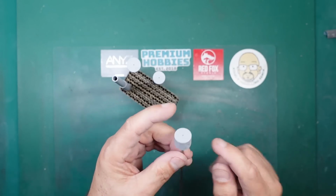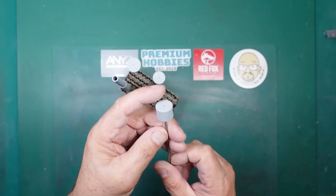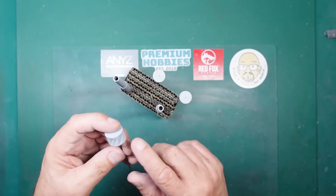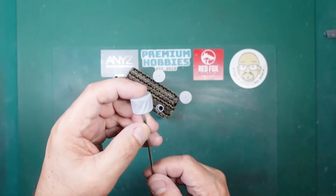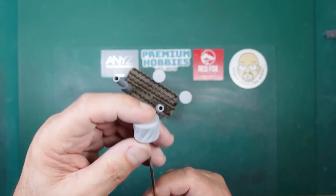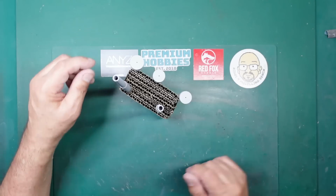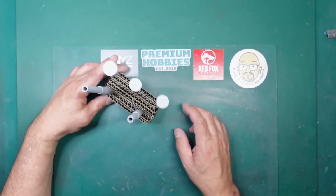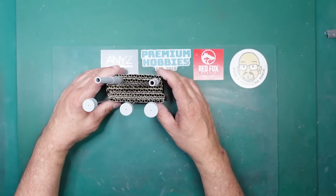And then a quick brush of Mr. Surfacer over the joints on here, and then sanded them out to see where they are now. So that's those done, and you can see I've written on them with pen which ones they are, because I know the pen will come through the primer. You can see that one says 4C, so we know the pen comes through the primer, so we're laughing. When we give them a final coat, we will rub that away with some alcohol, and that'll be fine. So that's all looking good, and we're all ready to go.